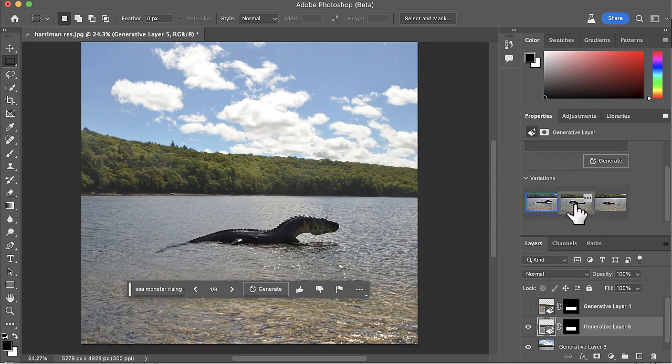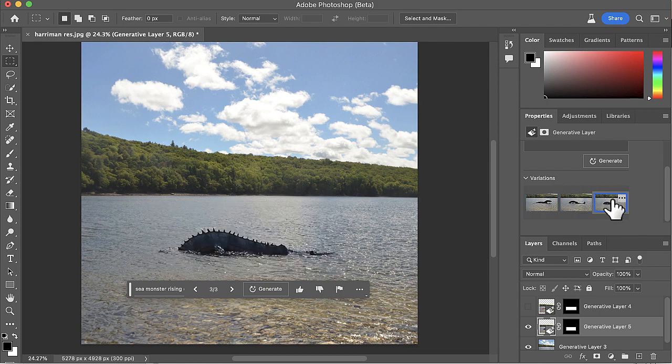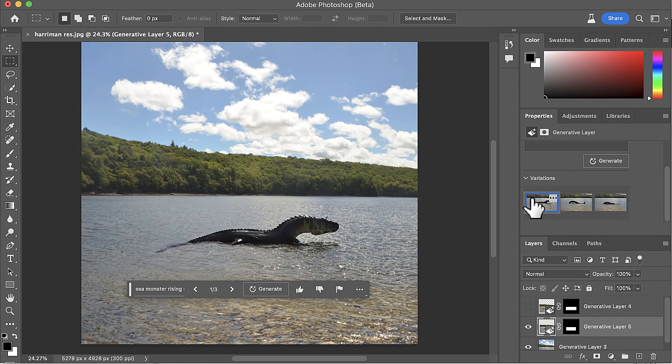So there's one of them. There's another. I can see his head there. And there also he's kind of submerged. So this first one kind of looks best. Sort of like a dragon or a Loch Ness monster or something. And it really does look like he's coming out of the water. Actually, I think the sea monster looks better than a couple of those kayaks.